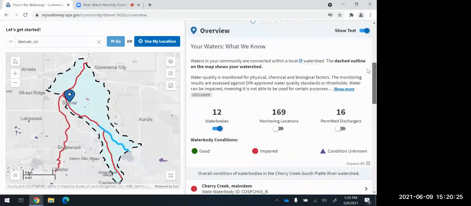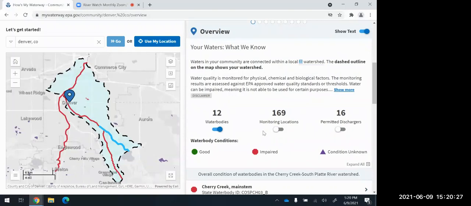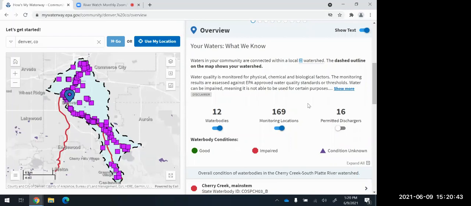So we also have a layer here, our water monitoring locations from the water quality portal. I know you all are familiar with it, I looked at your website. So any water that's been monitored, it could be states, tribes, volunteers, or just groups that have submitted it through the water quality WQX and then the water quality portal. If it's coming from the water quality portal, it will show up here. So your data should show up here. And so you can turn those monitoring locations on. You can click on them.